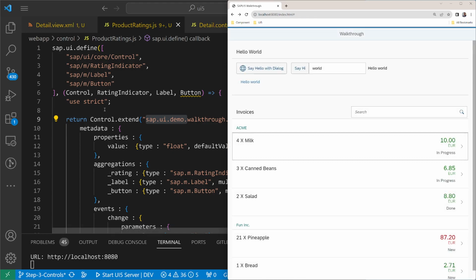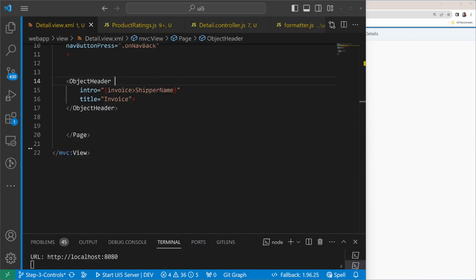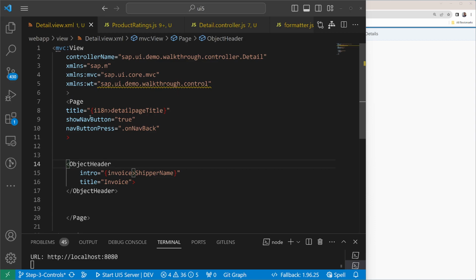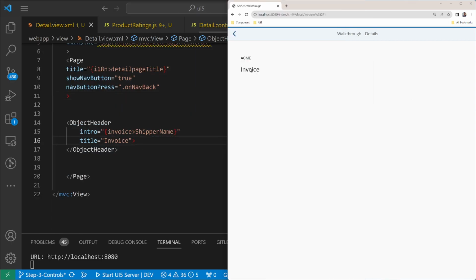If we go to the detail view, then you can see that is the object, and here is the detail, the page object header, and here after the typing we can add the rating.